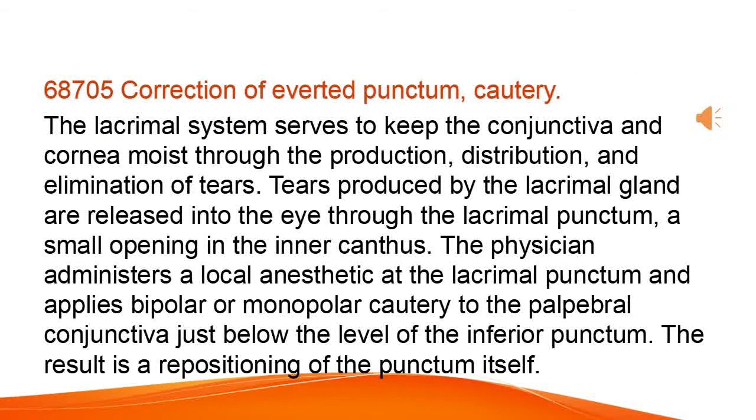Correction of everted punctum, cautery. The lacrimal system serves to keep the conjunctiva and cornea moist through the production, distribution, and elimination of tears. Tears produced by the lacrimal gland are released into the eye through the lacrimal punctum, a small opening in the inner canthus. The physician administers a local anesthetic at the lacrimal punctum and applies bipolar or monopolar cautery to the palpebral conjunctiva just below the level of the inferior punctum. The result is a repositioning of the punctum itself.